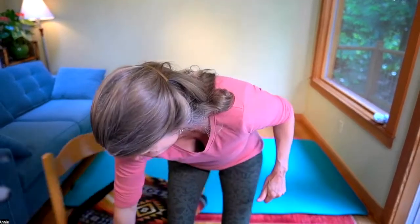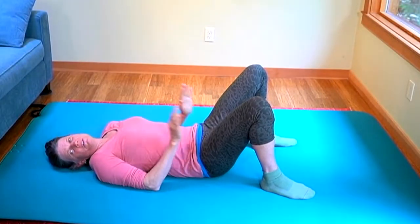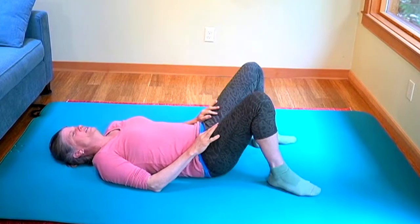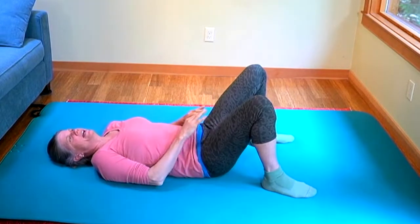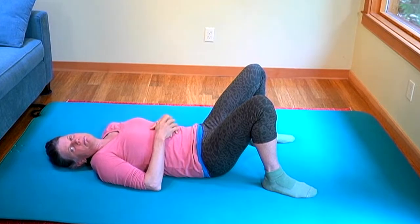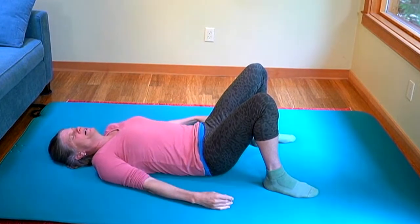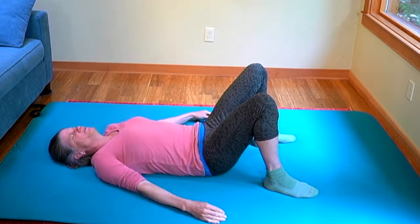Let's go down to the ground. If you've got a blanket or something to put on the ground that makes it a little more comfortable, spread the blanket out or a sheet or something and I'll meet you down at the ground. You're going to just lie on the ground with your knees bent, your feet are under your knees and have your knees a little bit apart. You don't need to watch me to do this — it's very simple. Put your arms by your sides, a little bit away from you.